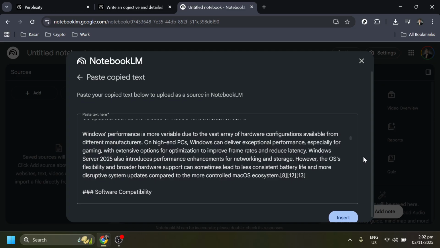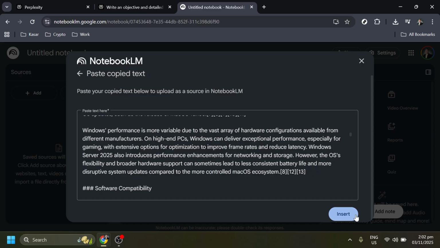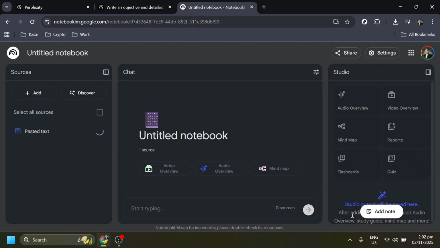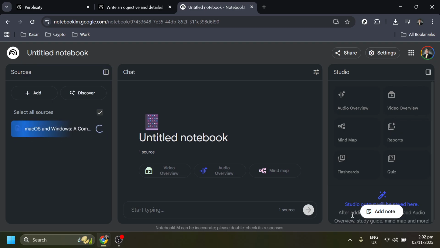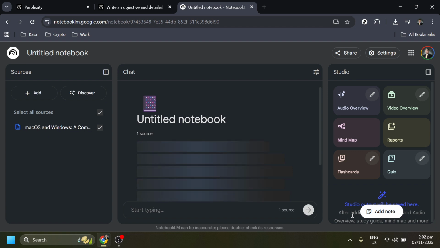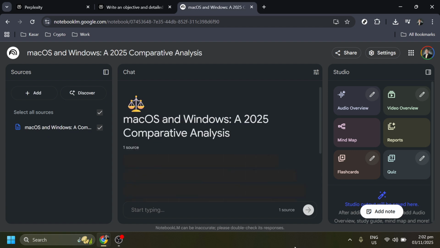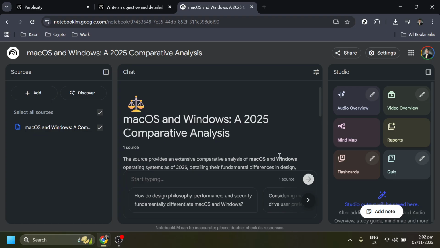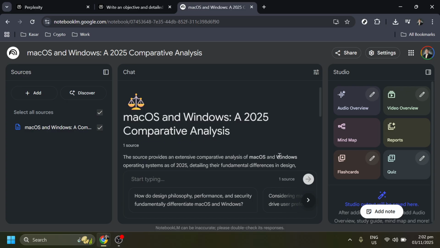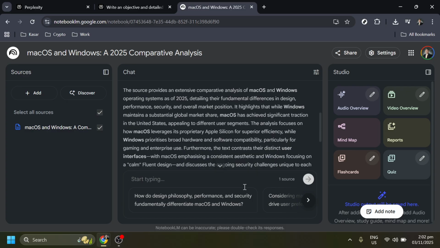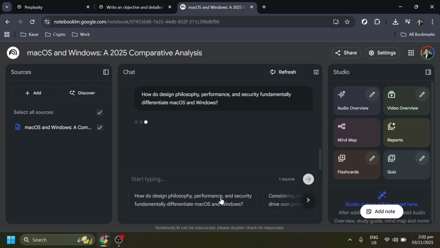With the information now in NotebookLM, it automatically generates a summary, giving you a condensed yet comprehensive overview of the information at hand. But that's not all. NotebookLM is designed to take you one step further. It offers the capability to delve deeper into your data by presenting you with follow-up questions. This feature is incredibly useful if you wish to explore your query from different angles or gather additional details that might influence your decision.